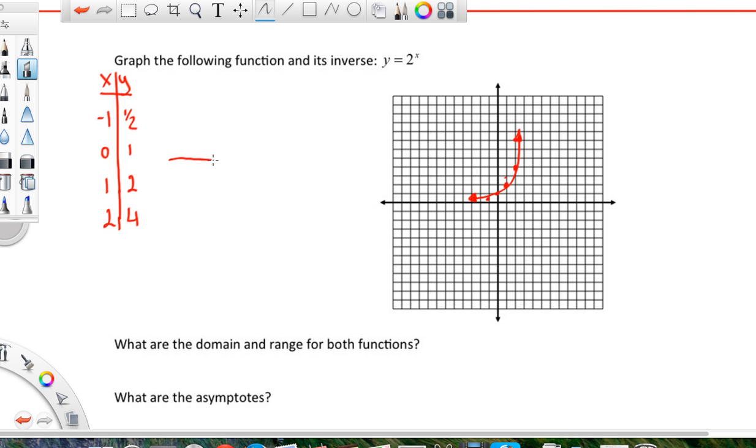Well, to find an inverse, if you have a table, you can just swap x's and y's, right? So this inverse of that exponential function would have the following ordered pairs, because you swap x's and y's. So in blue, this is the inverse of what's in red. So at a half, I'm at a negative 1, then 1, 0. At 2, I'm at 1, and at 4, I should be at 2, and so the graph looks like this.